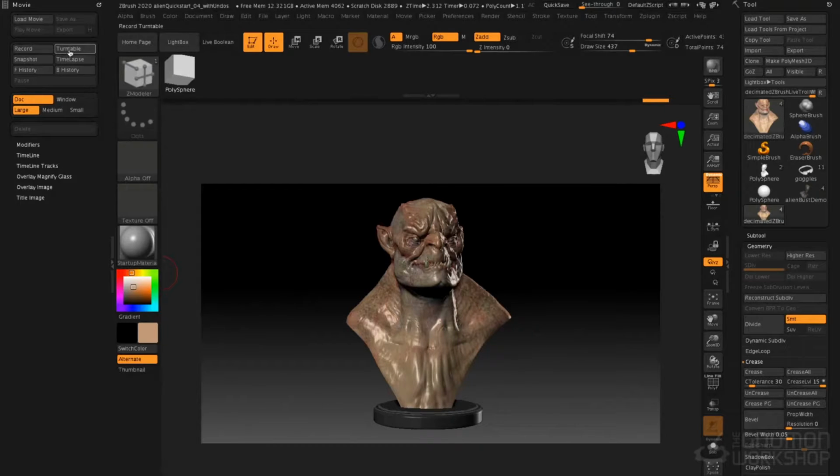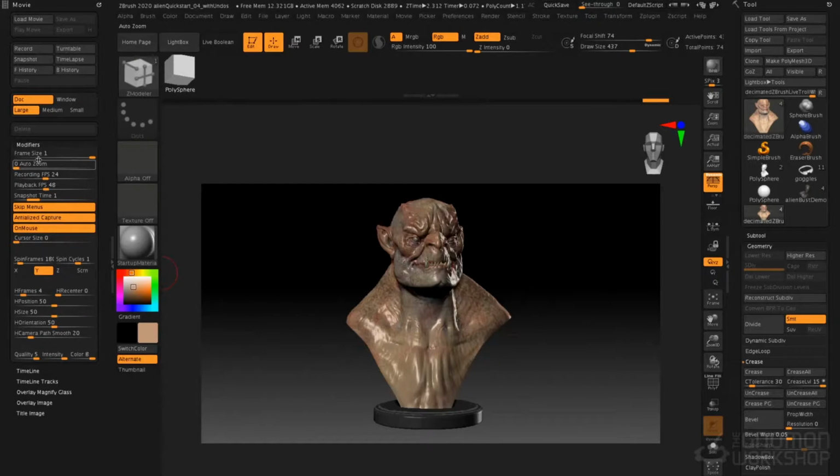Now, I have the option to do a turntable here. If I go to my modifiers, I can find the modifiers for the turntable. I can set my spin frame. It's going to be the Y axis, which is fine because we're looking straight down the Z axis. We want him to rotate around the Y axis. The number of frames, 180 frames for one cycle, and we're just going to do one cycle because of course we can loop the video.